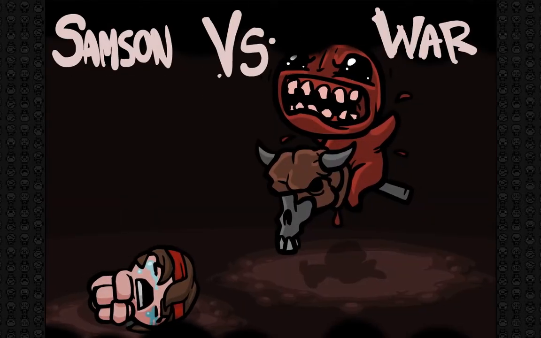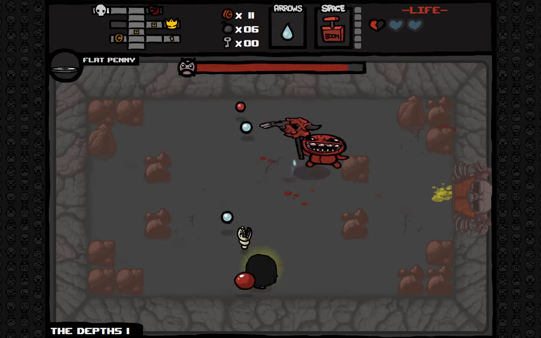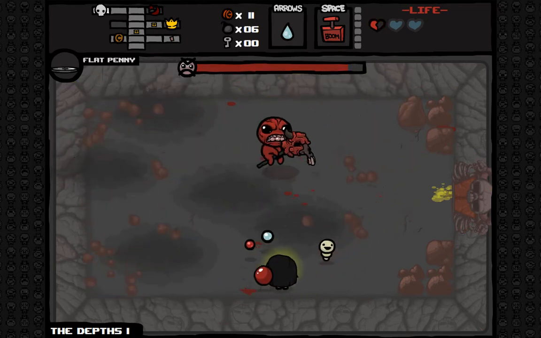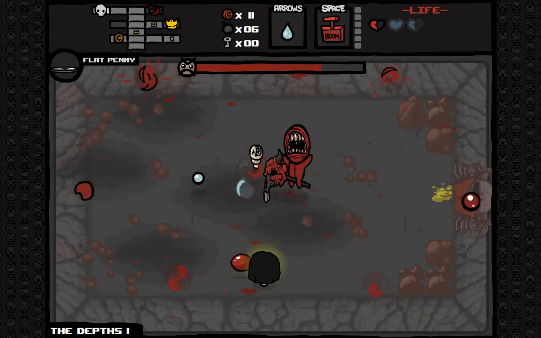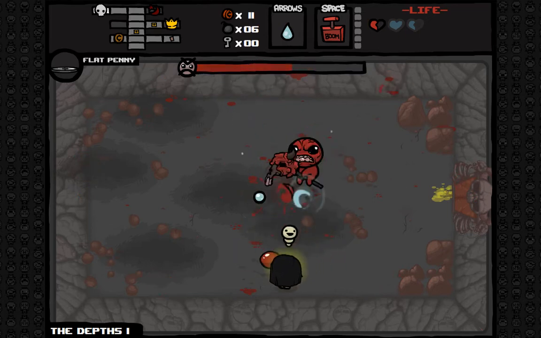Ooh, war, this is good. If I can kill war, that means I get a meat boy. And if I get a meat boy, I can, you know, do meaty things. So he has an anarchist cookbook, essentially, so you just got to be careful of that one. And try not to be slightly angled to him. And war is going down.